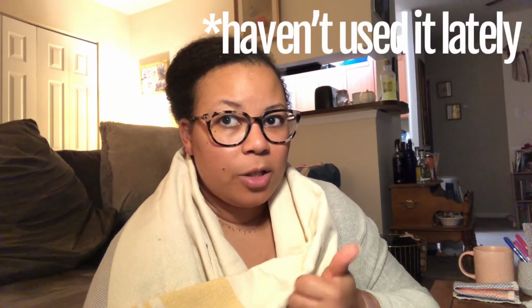So I haven't really used my makeup eraser, but the makeup eraser, the Jonathan Adler candle, and the Human and Kind body souffle are the three things that I have repurchased and had the added benefit of being able to use coupon codes for all three of those items from the FabFitFun member exclusives website. So another great reason to become a member of FabFitFun. You definitely get these great deals. You get a lot of amazing products in your box for really cheap, but then you also get the chance to repurchase some of these nice products with a discount code as well because of the member exclusive deals.